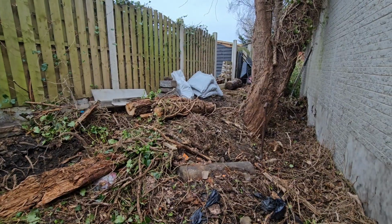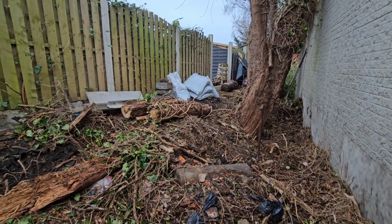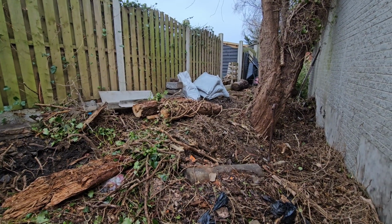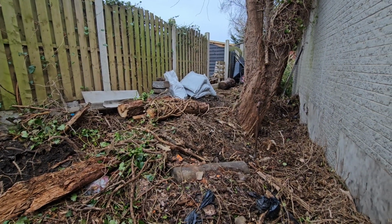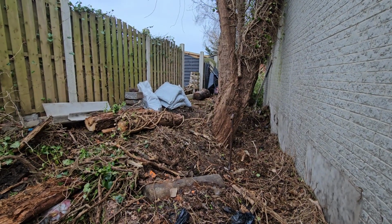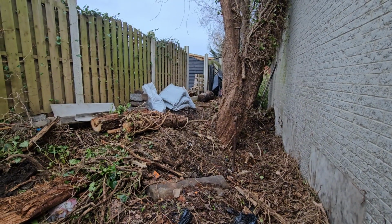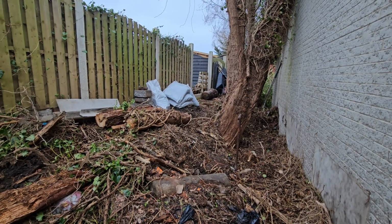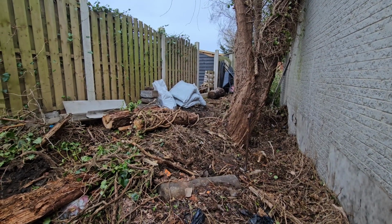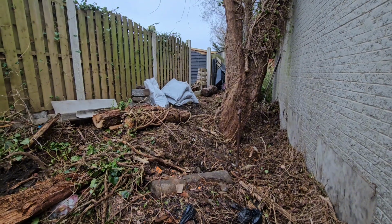So the main challenge down here is the fact that everything has got to be taken out by hand. And when you get up to the top of the garden, I've got 5 steps taking me up onto the decking, so it's kind of hard to even use a wheelbarrow because the steps are steep. I can get to there, and then it's just impossible to get the wheelbarrow up the steps because they're so steep and short. So I end up having to decant it out of the wheelbarrow, back into the wheelbarrow to take it up to the car to get rid of it. So everything just takes time. And I can just about get a wheelbarrow down the steps, it drags me down.